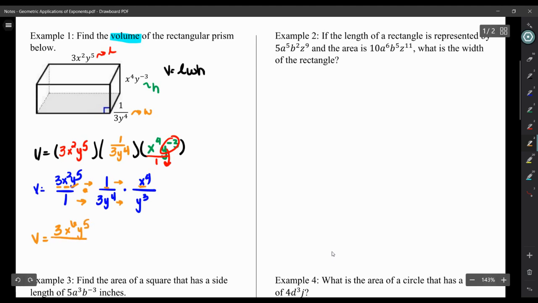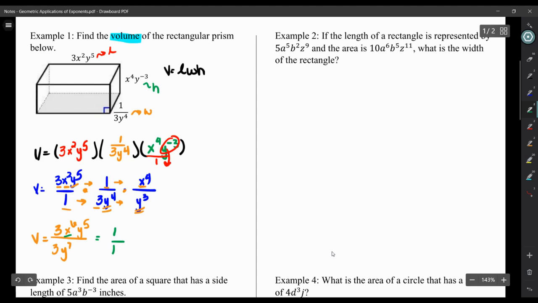Now for the denominator. 1 times 3, again, those are not exponents, those are coefficients. So 1 times 3 is 3. y to the 4th times y to the 3rd is, again, adding your exponents. Multiplying bases adds your exponents. 4 plus 3 is 7. Now that we have multiplied, let's look at the division. So we have 3 divided by 3. Well, 3 divided by 3 is 1 over 1.